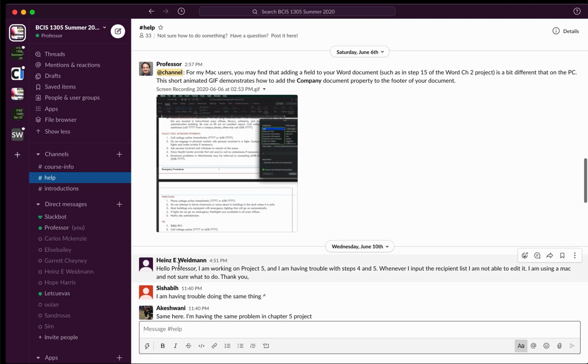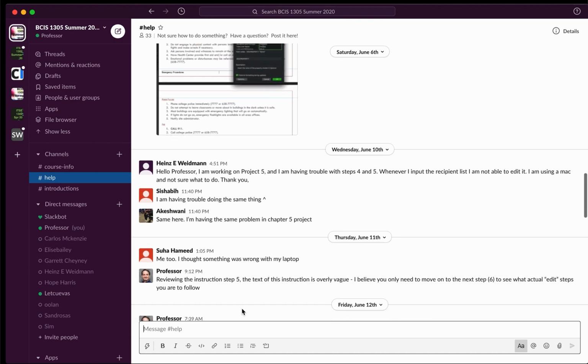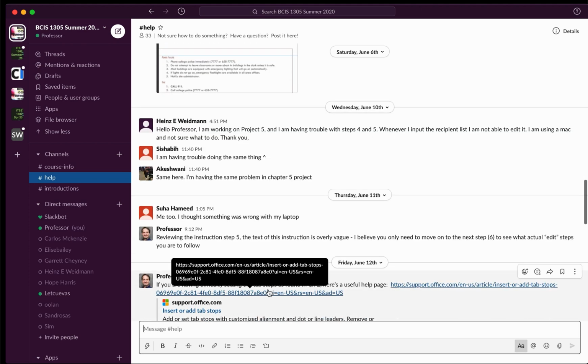Here you see where I have a student who had an issue, and then some other students piped in and said, yes, I'm also having the same issue. That helped me identify that this was something the students were challenged with, and so I was able to give them a more direct answer as to what they needed to look at or complete in order to overcome this issue.